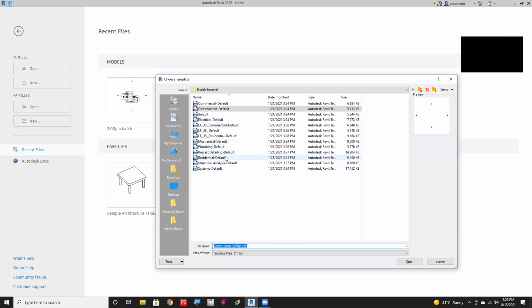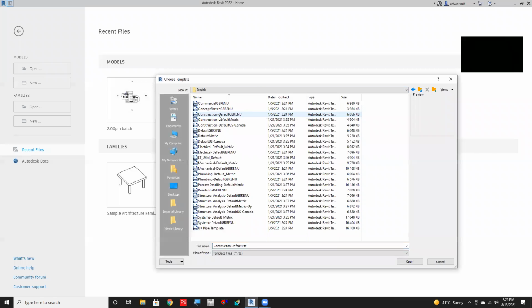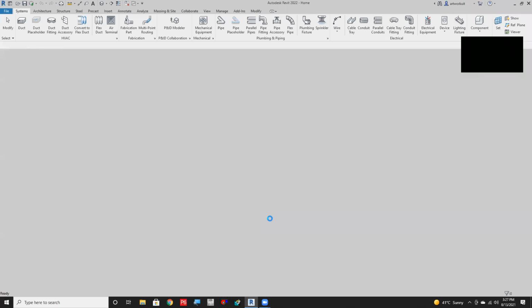It will take you to these templates, and I need to go for English and system default metric template. So here we have the system default metric template. I click open. Now click OK.